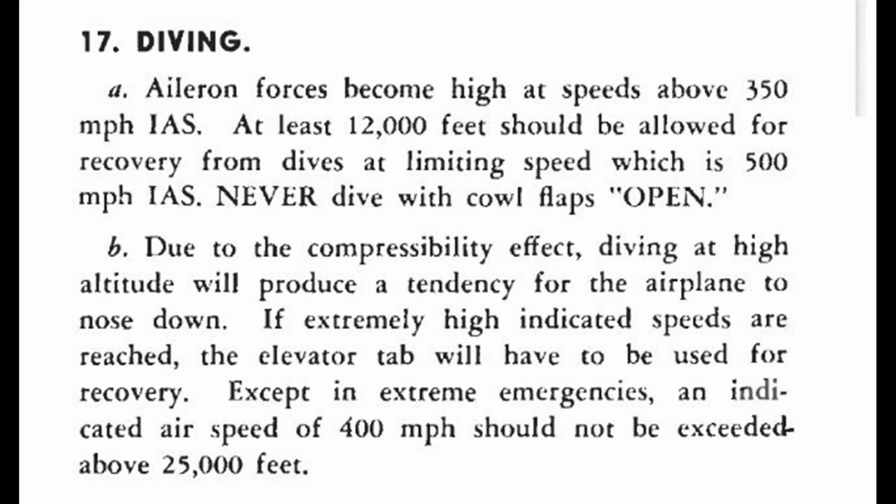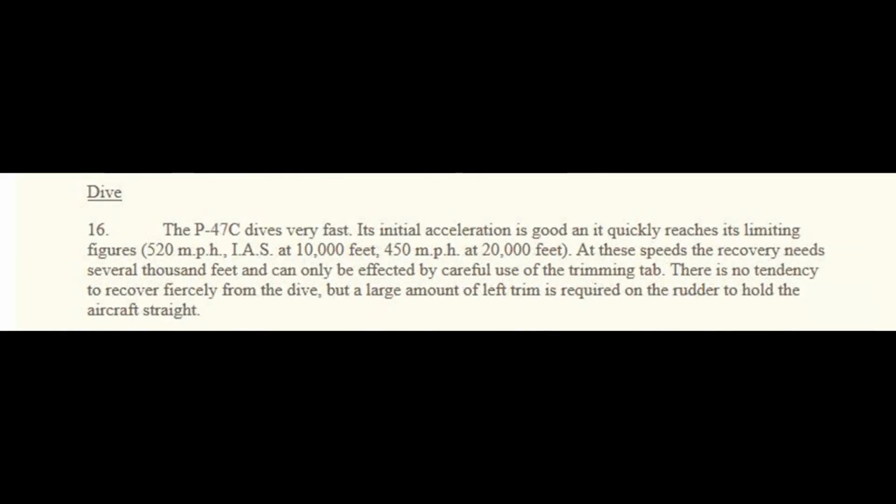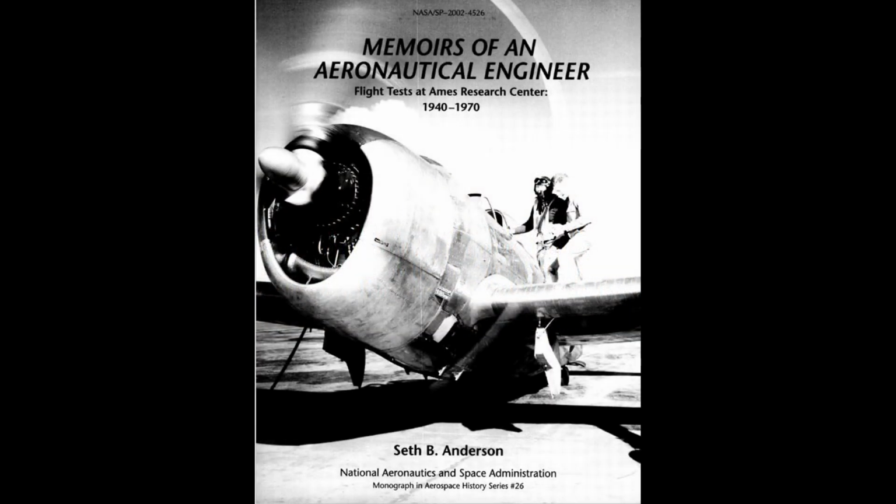That makes sense. It's straight out of the manual and it agrees with other data. For example, the British tested the plane to 450 miles per hour at 20,000 feet, which works out to Mach 0.836. Based on all of this, I'm very confident standing on the statement that the P-47D has a reasonable maximum Mach number of 0.82. That doesn't mean nobody ever went faster in one, but I'm interested in numbers that are verifiable with an official source and ideally multiple sources. And we have that for the P-47D at Mach 0.82.